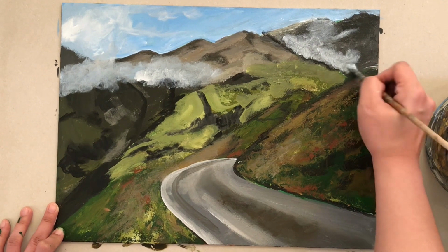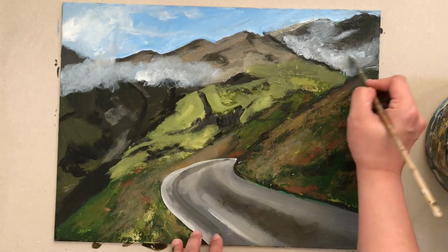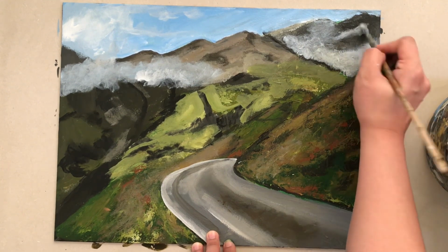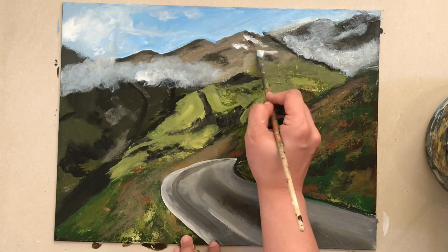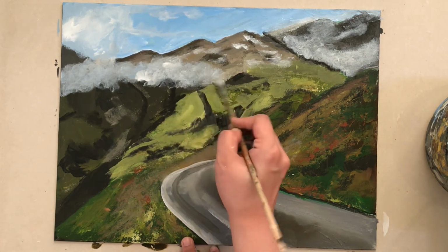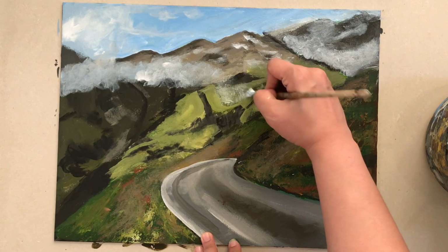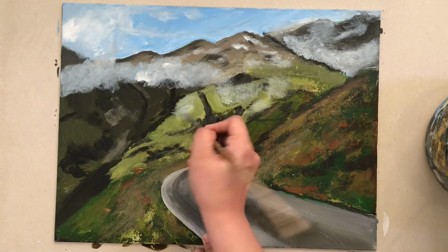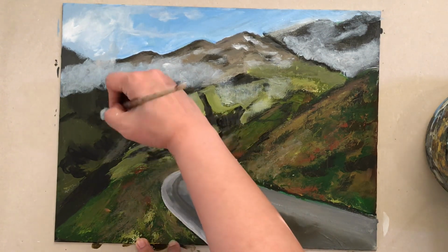We have a lot of things to correct here, especially on the foreground. I'll be obsessing over the foreground later. For now, let's just do the clouds. Okay, I'm going to suggest a little bit of clouds from the distant portion of this painting. And then using this white that we've been using for dry brushing, I'm just gonna go and, not glaze, but dry brush over some areas on the more distant mountain. This is not the most distant mountain or rocks. It's like the second most distant, to create more perspective. Also here.